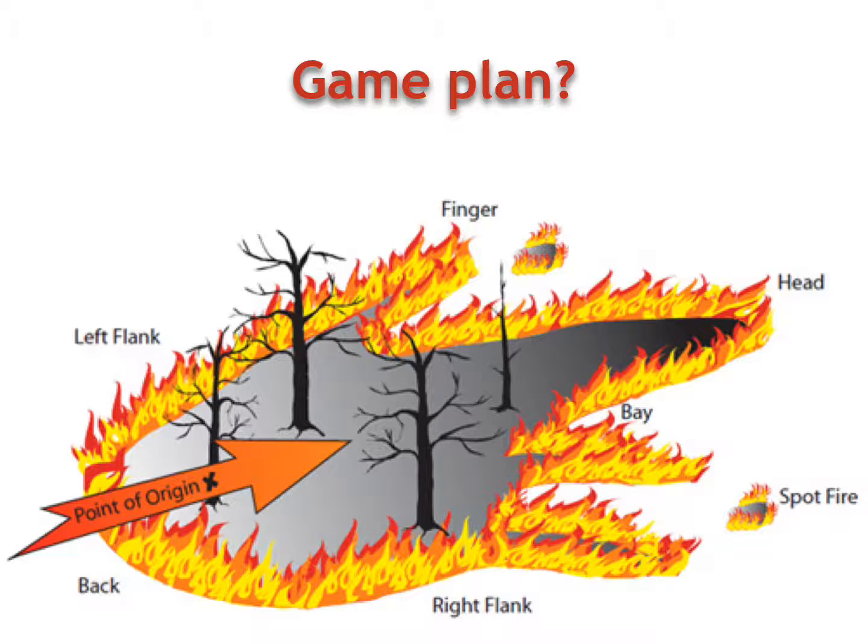So as you're driving up the flank and extinguishing it, you're going to ultimately reach the head of the fire, and you may run out of water. All you do is turn around, fill up, get some more water, and then drive back out and repeat. Just continue down a flank until you ultimately get to the head of the fire.